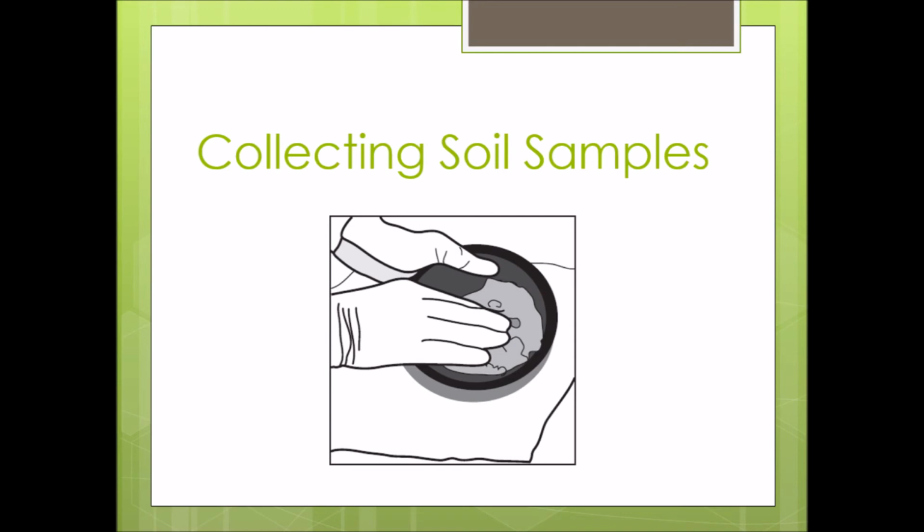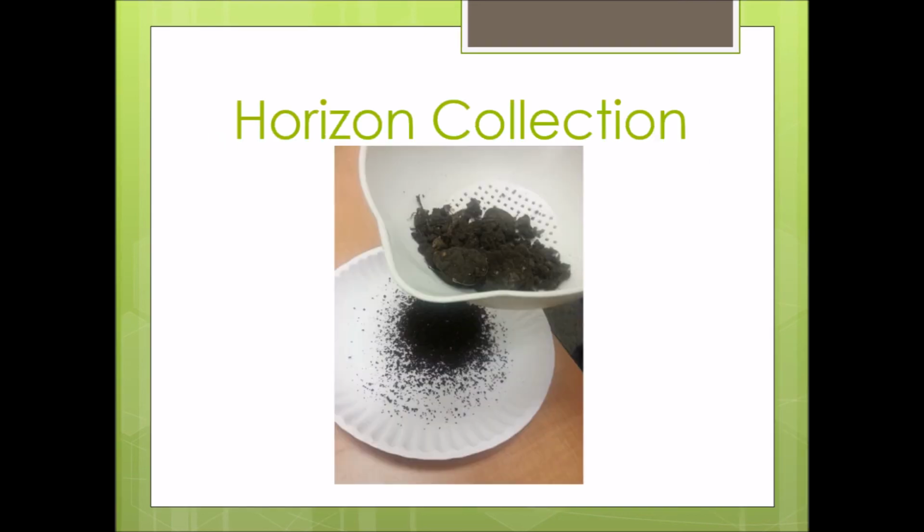Put on latex gloves so the acids on your skin do not contaminate the soil pH measurement. Put the number 10 sieve on top of clean sheets of paper and pour the dry soil sample onto the sieve. Carefully push the dried soil material through the mesh into the paper. Do not force the soil through the sieve or you may bend the wire meshing opening. Rocks will not pass through the mesh and will stay on top of the sieve. Remove the rocks from the sieve and discard.